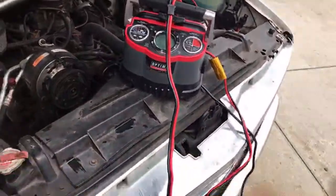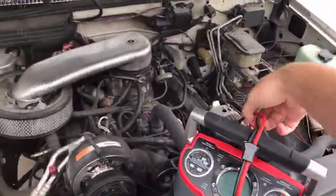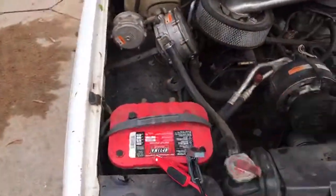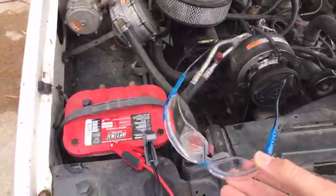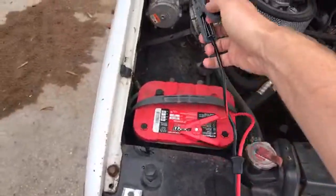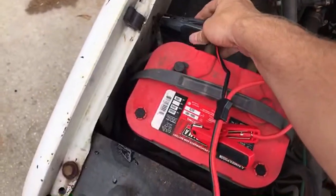So what you do with this charger, you read the owner's manual, 26 pages long. And whenever you're charging batteries or messing with batteries, wear eye protection. Just makes sense. And I'm sure our lawyers are going to watch this at some point and they're going to ask me about it if I don't mention it.